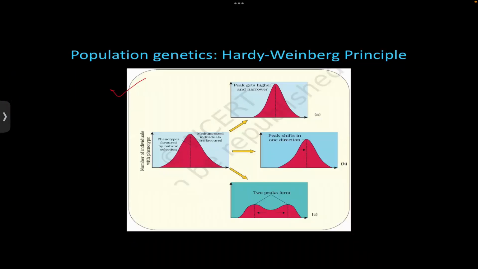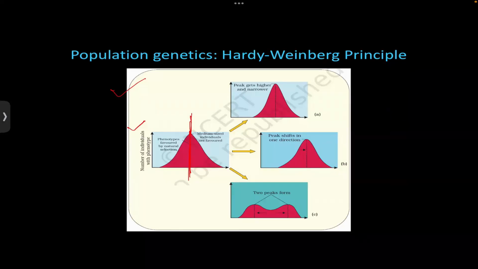Let's say initially in one generation, this is the bell-shaped curve that represented how many individuals there were with a particular type of phenotype. You can see this line. This line represents that the maximum number of individuals possess some character, and you can call that character the mean character value. Now, due to a natural selection event of stabilization type, the environmental condition is such that it favors the inheritance of the mean character value only, because of which the peak has become narrower and taller, meaning more and more individuals acquired only the mean character value, the character drawn by a line.